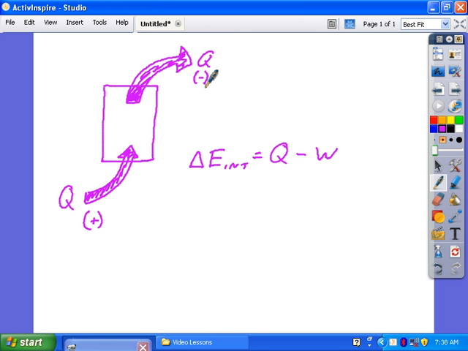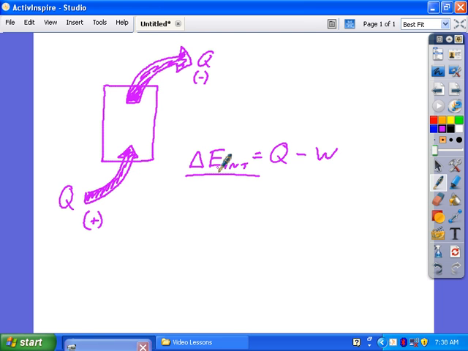If that heat is leaving, that means it is going to be a negative number. Now think about what this means physically. We're looking at the change in the total energy that this gas has. If heat is being added in, the change in energy should increase. If heat is being pulled out, the change in internal energy should decrease. So the Q part shouldn't be too difficult to figure out. Literally, if you know how much energy you initially start with, you add on whatever Q adds in, you subtract out whatever Q goes out, and that's pretty much it.